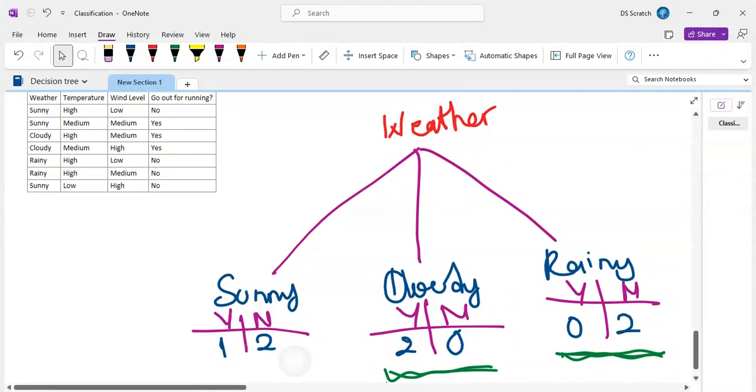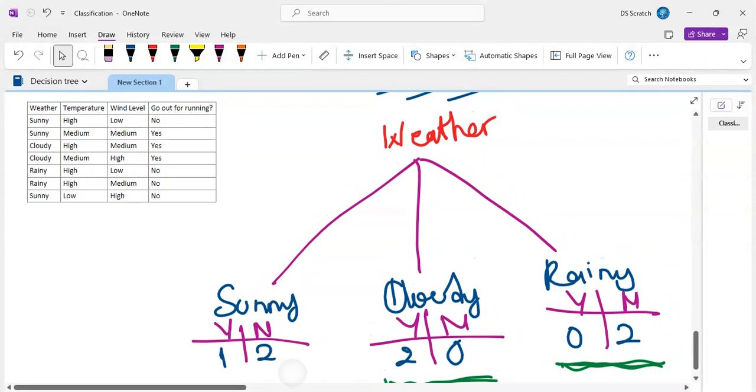Now for this purpose, we will go to the next feature. We will use another feature to decrease this impurity and make it as low as possible. Okay, for that purpose, we now have two other features: temperature and wind level. Another question will come: which feature should we select as the second node? So for that purpose, again we can use temperature, and again we can use wind level, and then calculate the total Gini impurity, and whichever has the lowest Gini impurity, we can go with that node.